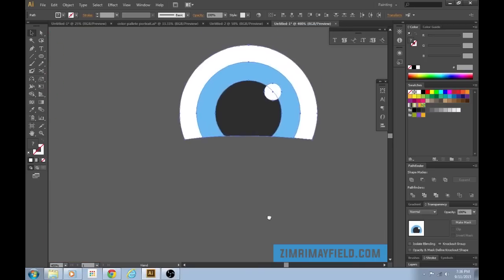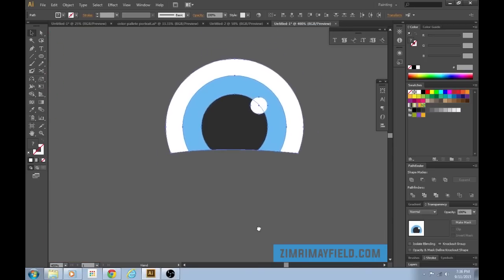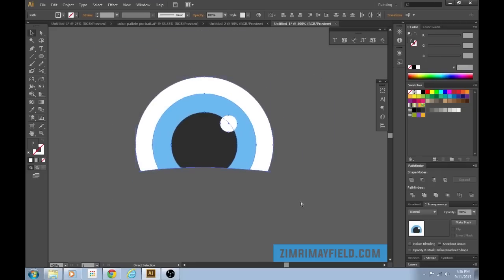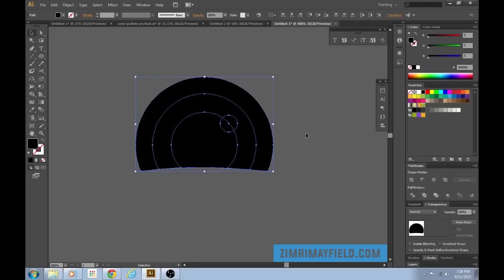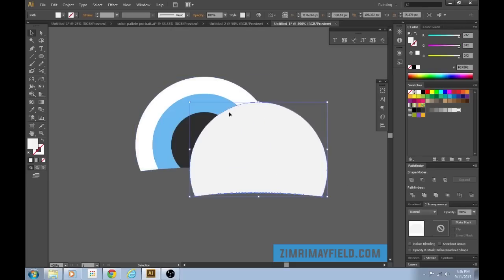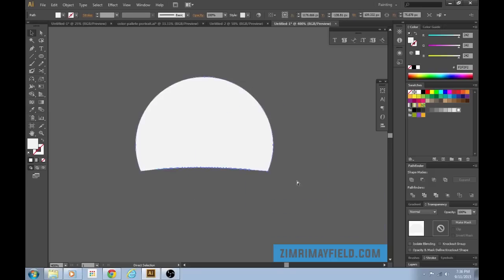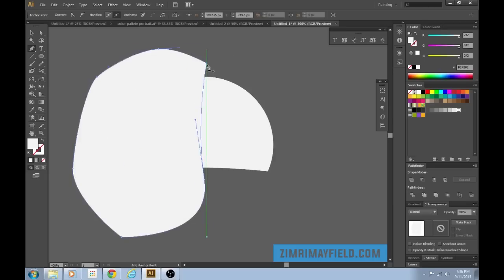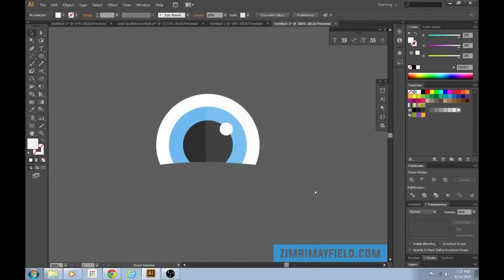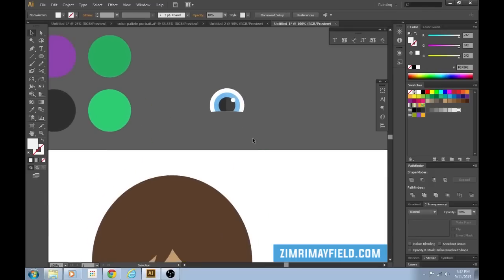Okay, so I'm going to group this. No, I don't want to group it yet. I'm going to copy all of it. Control C, Control F, and make it black. No, make it white, and then combine it. So we should have this whole shape on top of all of the details. Good. So we'll move it back into place, and I'll get the pen tool and go here, here, and then finish out that shape. Select both of these, cut it out, and we'll change this transparency to about 10. Okay, now we have a nice looking eyeball.